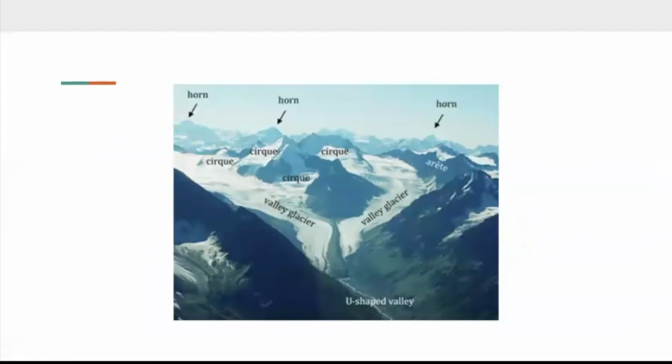And then as we can see in this photo that depicts all of the landforms or glacial formations that happen. As you can see, there's the valley glacier, which is in between the two big mountainous peaks, and it empties out into the high U-shaped valley in between them. There's the cirques, which you can see are bowls or dips in the side of the mountain at the top near the peak. And then the horns make the peaks of the mountains, as you can see in the picture. And then the arête is the ridge line of the mountain on the back right.